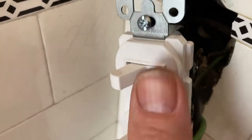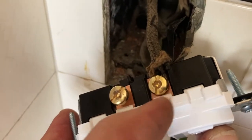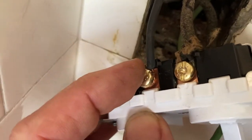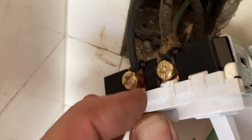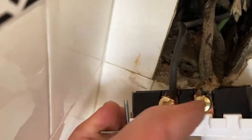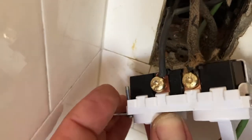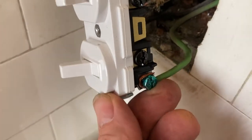Okay, see how this works? This is the light on the top. And so the one that's marked, I marked L for light, I have under this lug, nice and snug. And here's the bottom switch for the fan. And so here's the wire for the fan. And you can see I've wrapped it that way, so when we tighten it, it will be going with the same English in that direction so as not to bind the strands. So I've got my ground wire ready to be tightened up.